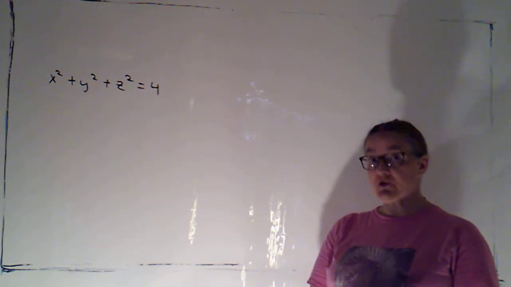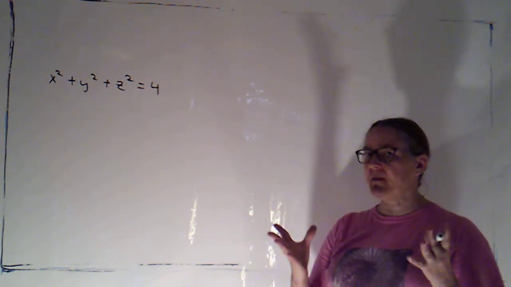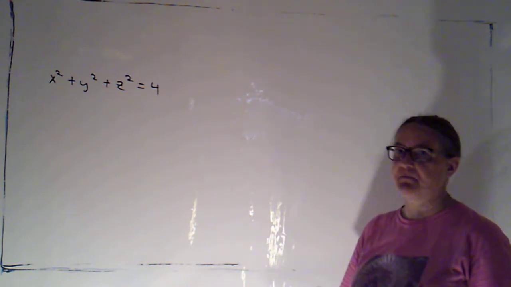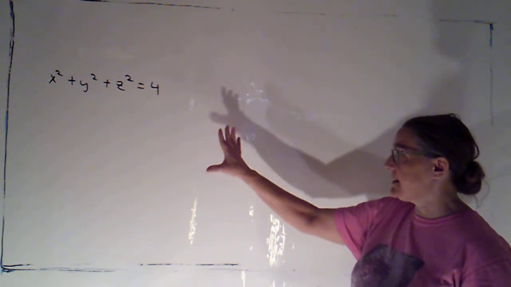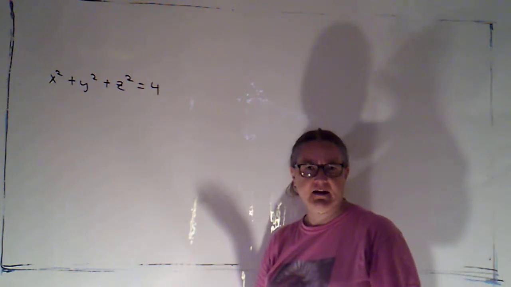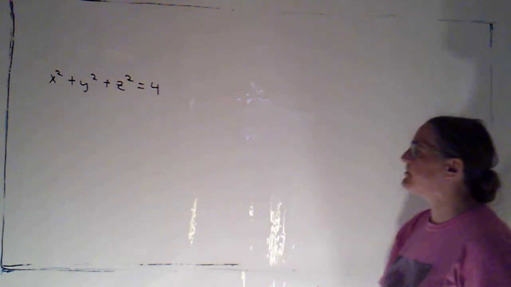That's going to describe a surface, a two-dimensional surface that lives in three space. So the space it lives in is three-dimensional, but it's not going to have any volume to it, it's going to have surface area. So it's a two-dimensional surface that lives in three space.